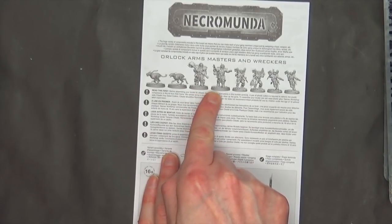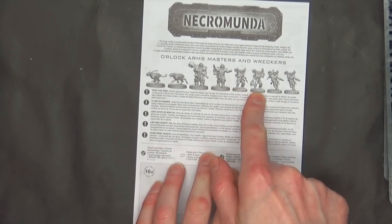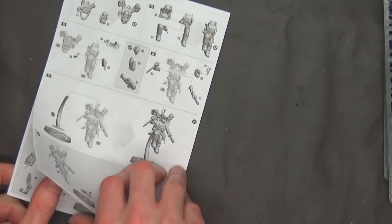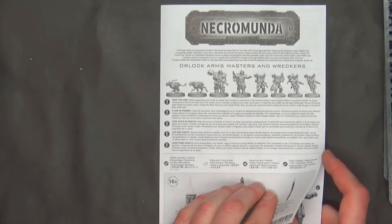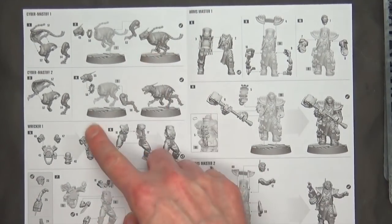The big guy, Stronghold. So you can have one of these assisted dudes with a power fist and some of the jaws. Where are those guys? So Cyber Mastiffs, Wreckers. So you can have what? 1, 2, 3, 4 different Wreckers, I guess, to add to your gang right there. So Cyber Mastiff wise, 2 different versions here.